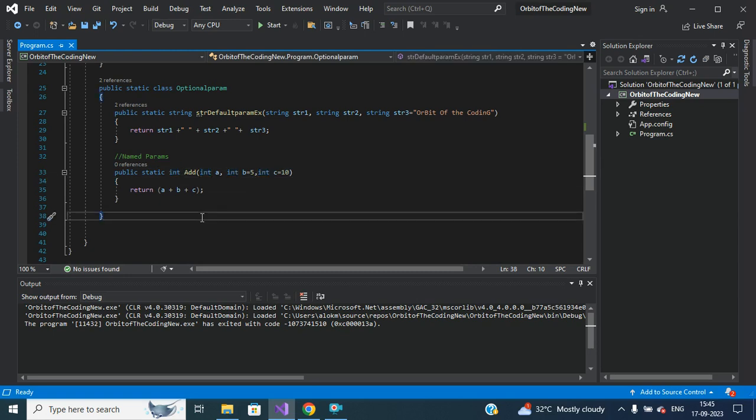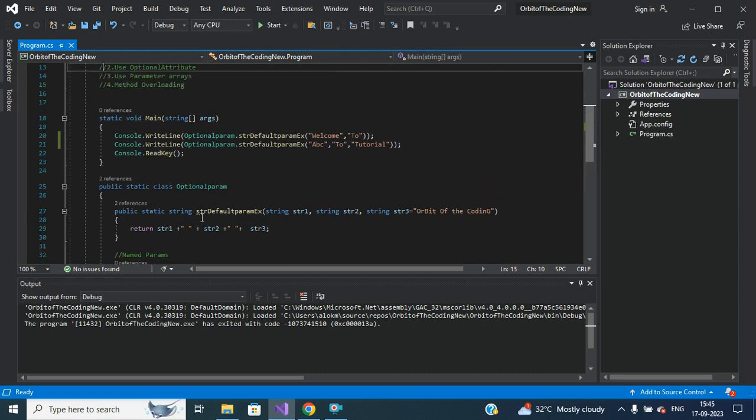In this case I don't want to assign b, or I can use only two parameters. I need to use only a and c. I don't want to put the b parameter. So in this case we have a way.